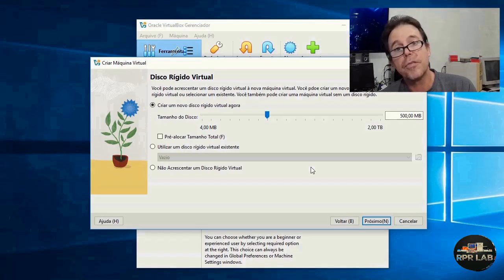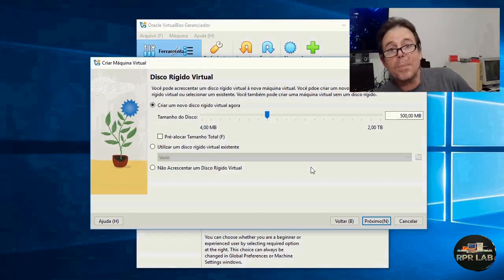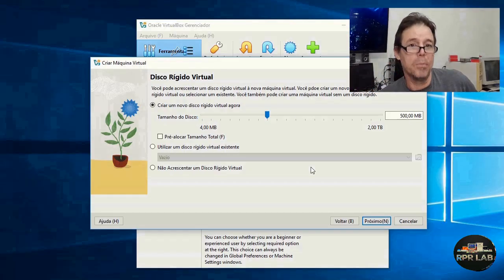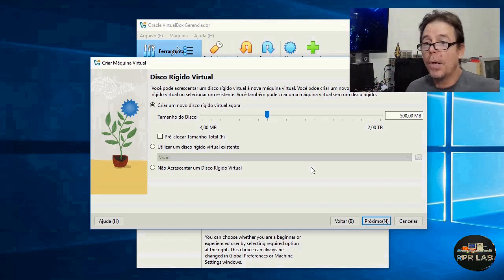Giga. 2100 megabytes on FAT16 with LBA activated. So it's suggesting 500 megabytes. I will accept. So, in detail, I'm making a basic computer from the late 1990s with the limitations of that time. 32 MB of RAM, which was a lot in the late 1990s. My brand new Pentium 133 computer, which I bought, had only 16 MB. So 500 megabytes of RAM. Or rather, 500 megabytes of storage.